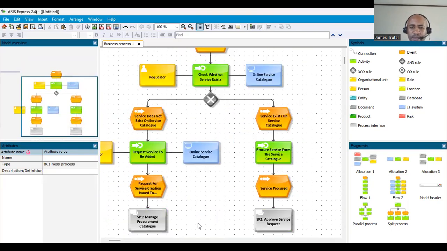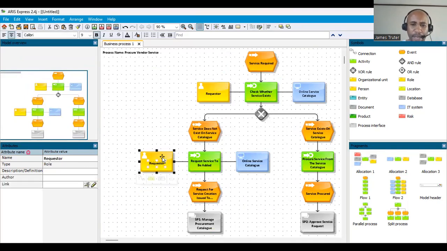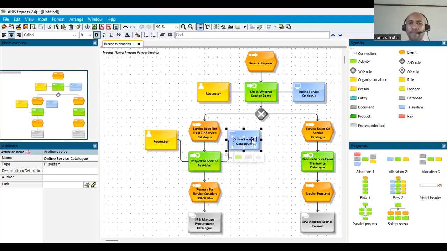So that's how you would do it. Again, this is making it look a bit more busy, but that's how you can do it. Some companies actually drag this up a bit. They drag that up a bit. They play around with the placement of where their object should be. And all of this would be in the governance, the BPM manual, how we do things as an organization. But if you just practice this way, you will also get to a decent level of proficiency.